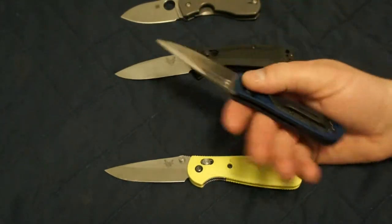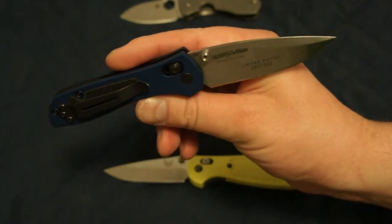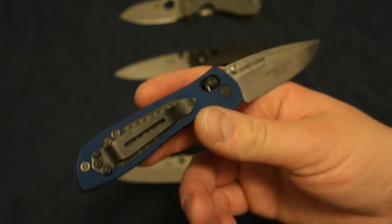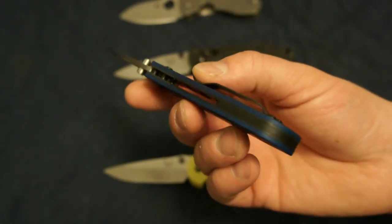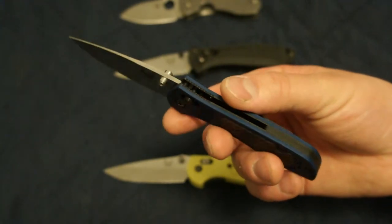So, I don't have much to say about it. I just wanted to show it off so people could see it. And like I said, this is a different blade. It's still a limited edition D2 blade that usually isn't on here, but the finish is the same as on the knife you would get if you purchased it from Matt's Shooting Supply. And you can see black liners, black backspacer. Not sure if that's ever shown online at all.